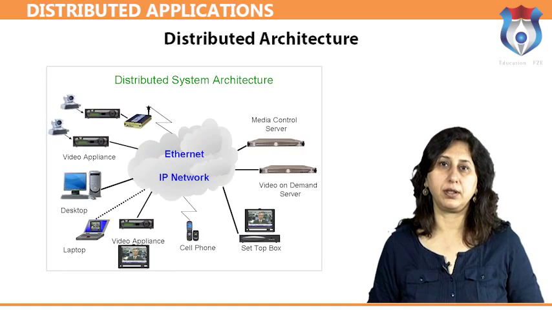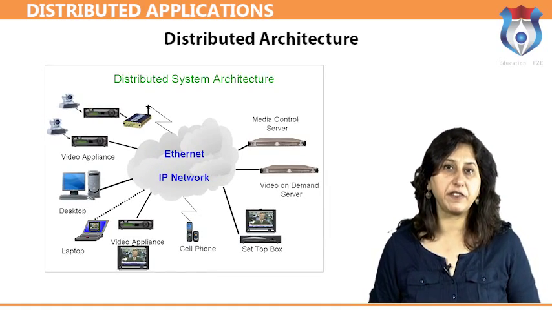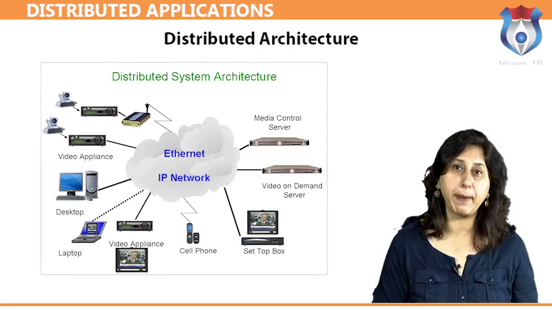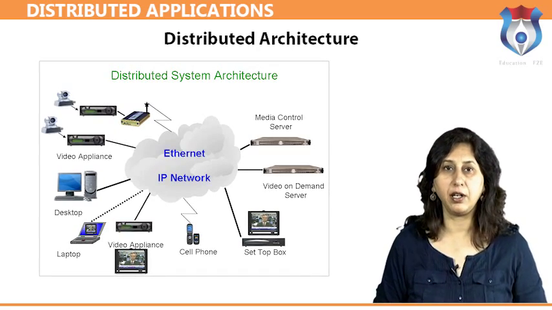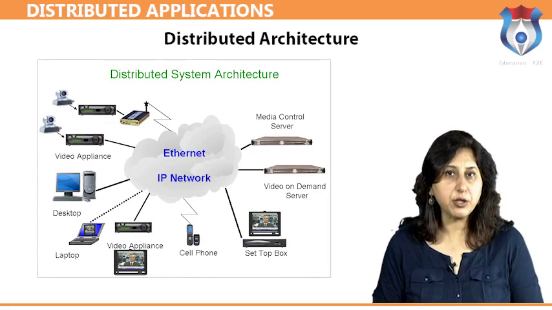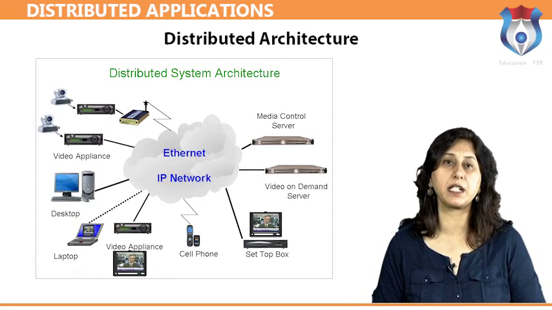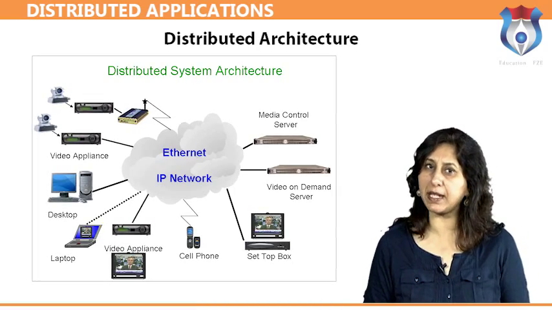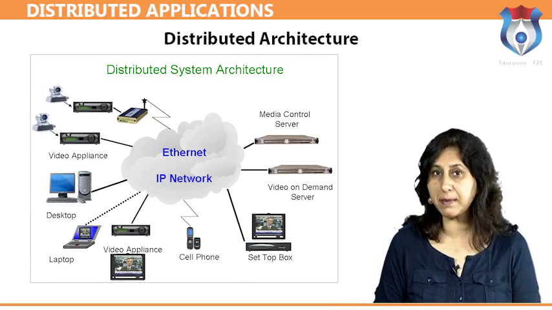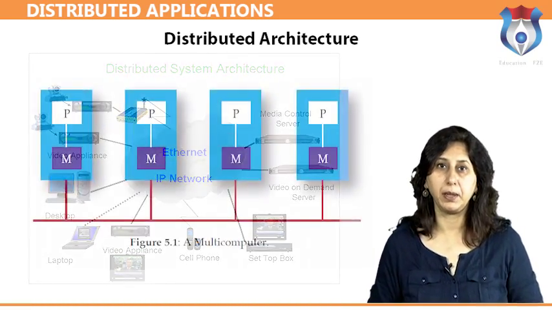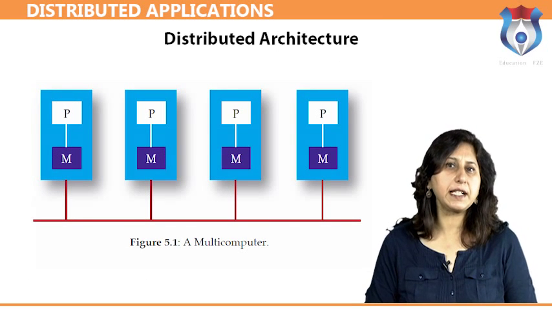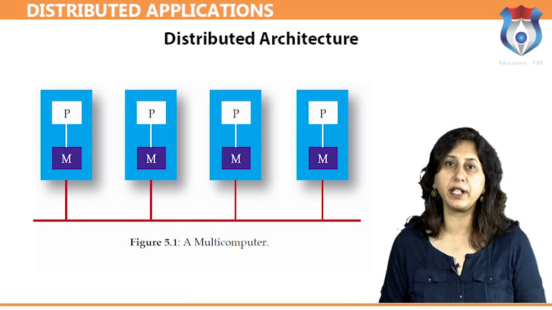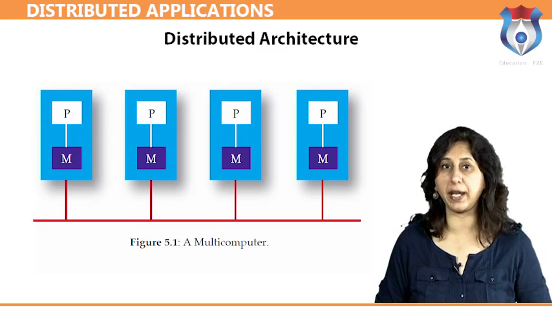Distributed architecture. A key characteristic of our definition of distributed systems is that it includes both a hardware aspect and a software aspect. From a hardware point of view, distributed systems are generally implemented on multi-computers. From a software point of view, they are generally implemented as distributed operating systems or middleware. Multi-computer: a multi-computer consists of separate computing nodes connected to each other over a network. It differs in three ways.